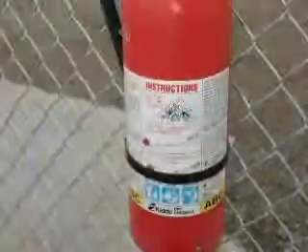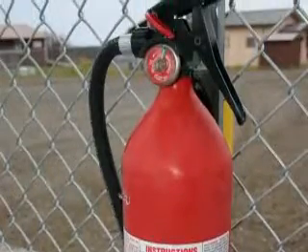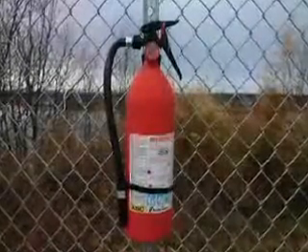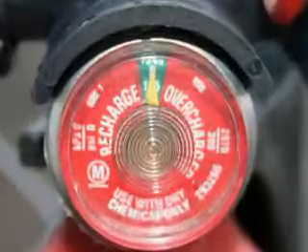Throughout the facility, there are several areas where specific safety equipment is stored in order to provide rapid access in times of emergency. This equipment includes first aid kits and portable fire extinguishers. Know the location of this equipment and how to use it. Fire extinguishers should be ABC multi-purpose dry chemical type. Keep them pressurized and in good working condition. Good fire prevention policies also include keeping the work area free of non-essential flammable items such as empty gas cans, jerry jugs, rags, and other items that can start or spread fires at the facility.